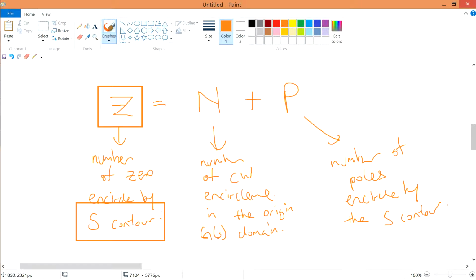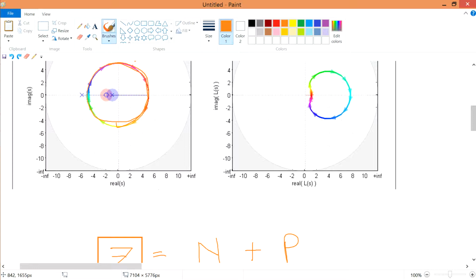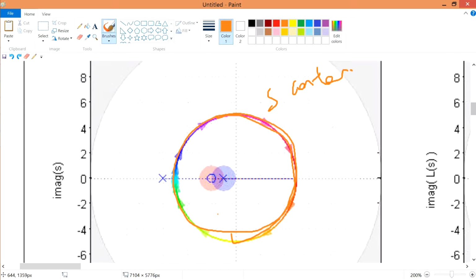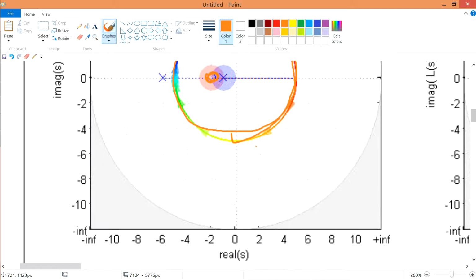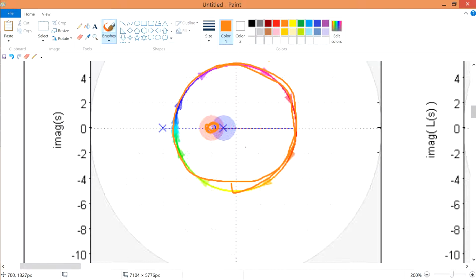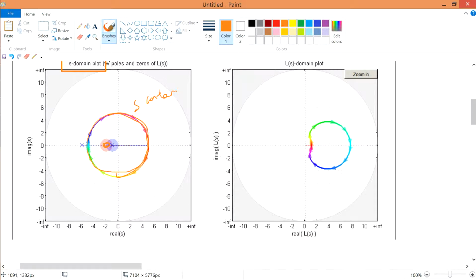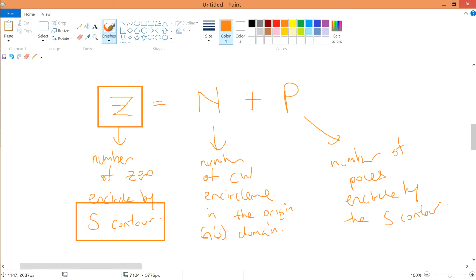And the number of zeros encircled by this contour is simply 1. Alright, because as you can see, there is only one zero encircled inside. This is where you plot your poles and zeros, correct? So this is the reason why you plot your poles and zeros. If until now you didn't understand why I plot all these things inside, now you finally know. Alright, and therefore it equals, n, let's skip the n first, let's talk about the poles. P is the number of poles encircled by the S contour also.